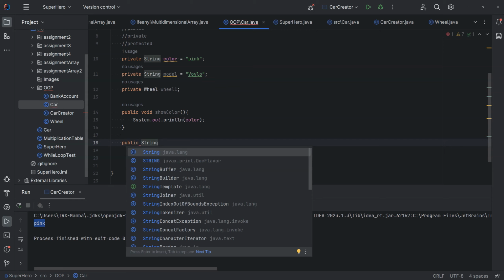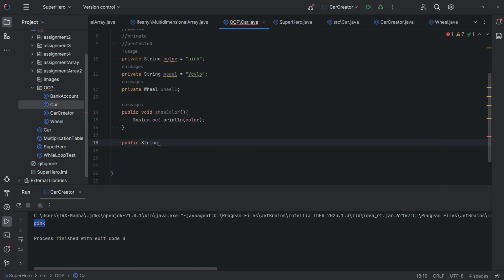Like I said, in Java we use the word method instead of function. You give it a name. It's normally a good idea to give it a name that you understand. So in this case, I'll call it show model name. You can give it any name you want, but I want my name to be descriptive, so when I see it next time, I know what it's doing. So the name I'm giving it is show model name.